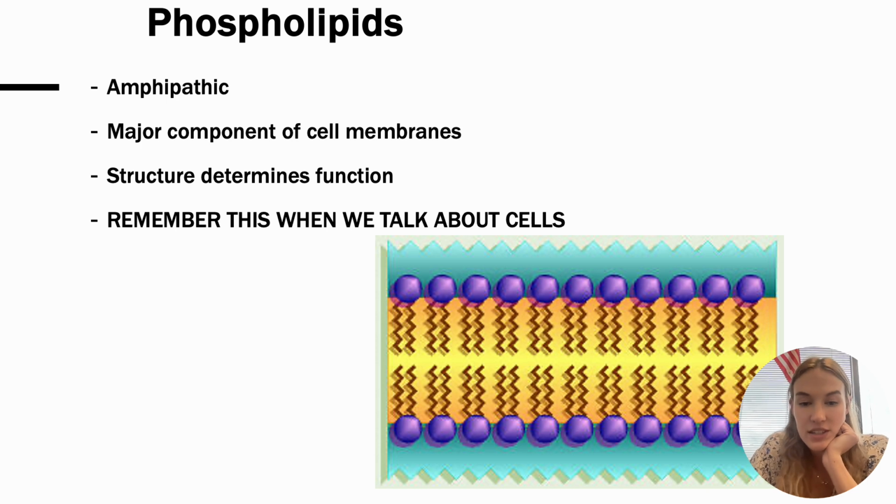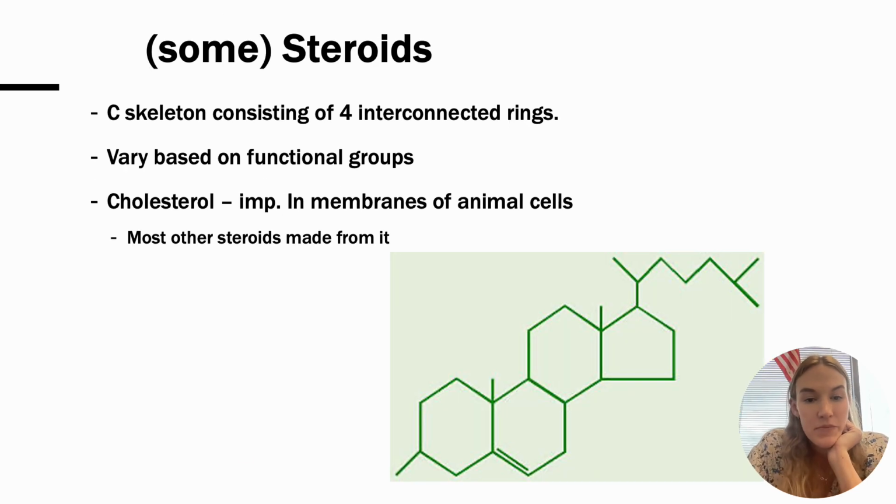Very, very important concept. Then the last group that we talked about was steroids, and this is the one that I'm going to tell you, if we see rings, we can't assume it's a carb because we see rings here too. Typically it's going to be 4 rings connected together, and that is different than carb because the carbs are not going to be sharing bonds like this.